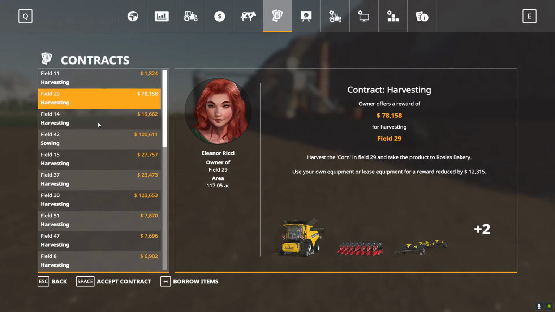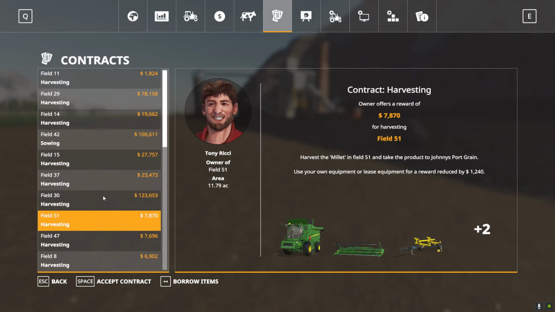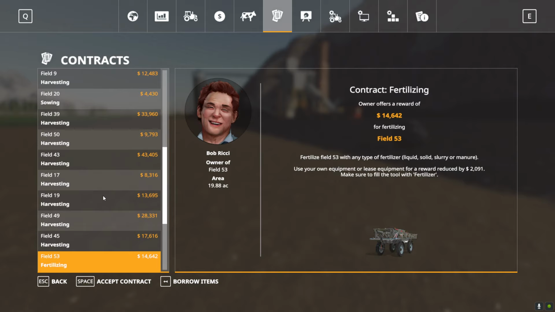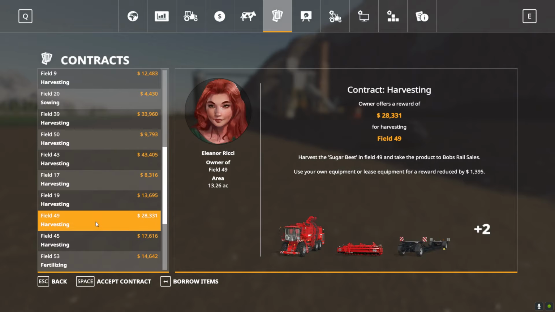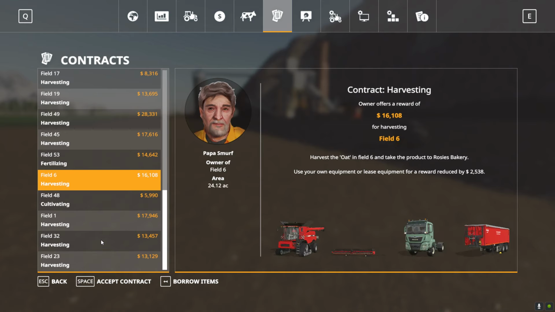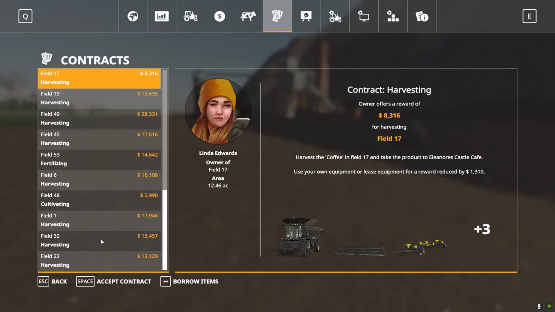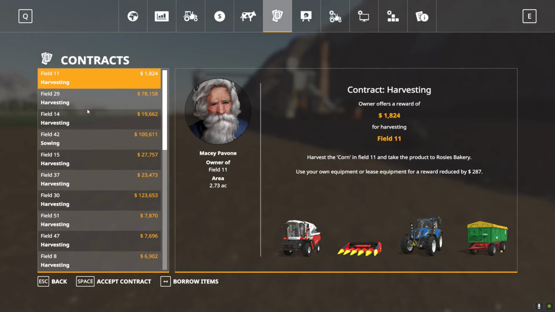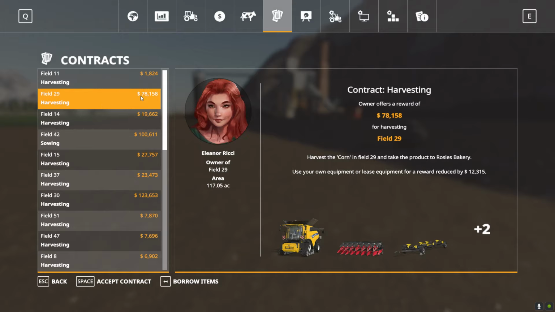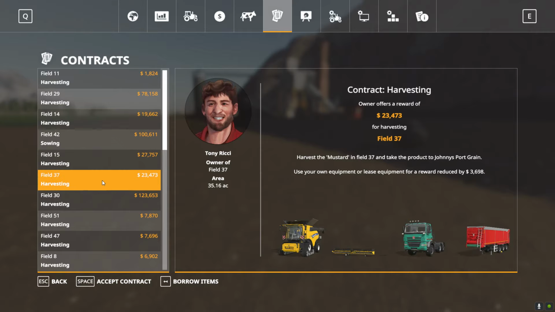Your corn, your millet, that one's a possibility. What is in this big field? Oh yeah, we are nowhere near ready to do root crops. What else do we have? I'm not doing cotton yet. Your sugar beet. Looks like, yeah, sugar beet. Yeah, I don't want to take this one quite yet. 14 is sorghum. We'll either take... Oh, we may take the mustard.